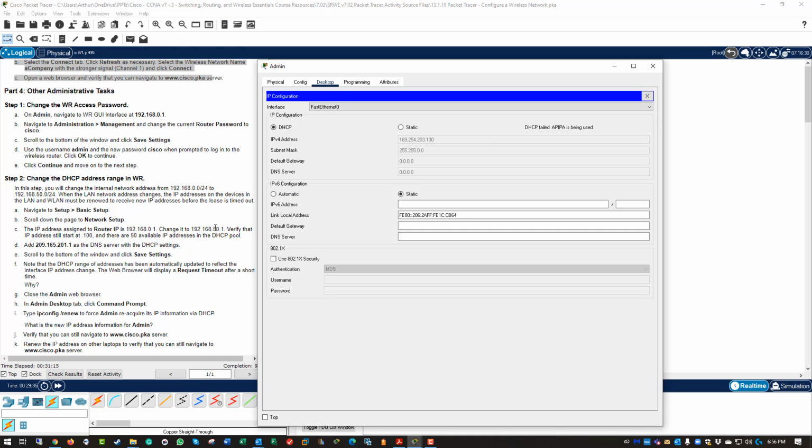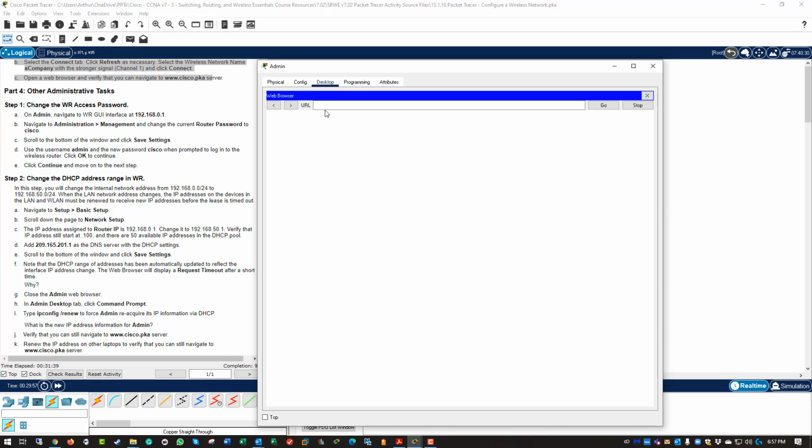Make sure that 50.1 is selected, and make sure that you are starting at 100 and that you set 50 available. One thing I do notice is that as you scroll down to the saving portion, oftentimes it doesn't save the information correctly. Like it's pulling the wrong address for me, but it pulled a 50 address.